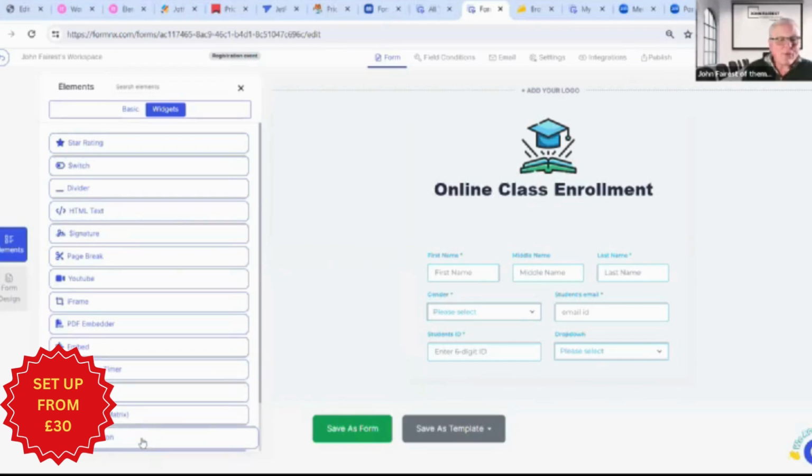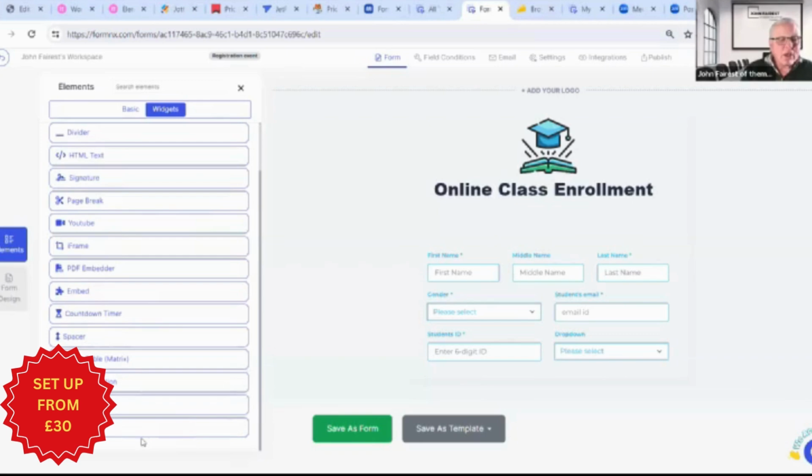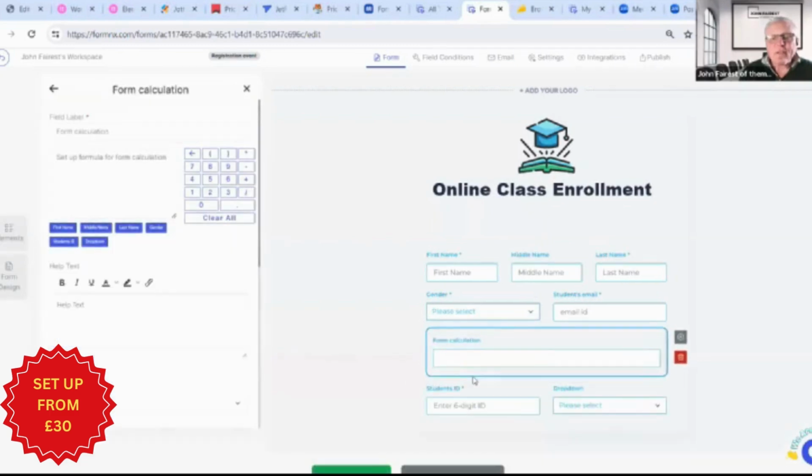We also have the form calculator. What benefit does that bring you? Well, that brings you the benefit of being able to add your bill to just sliding in there, and you can see how simple it is. We can take various things. For example, if we had pricing structures or products, we could add registration fees.